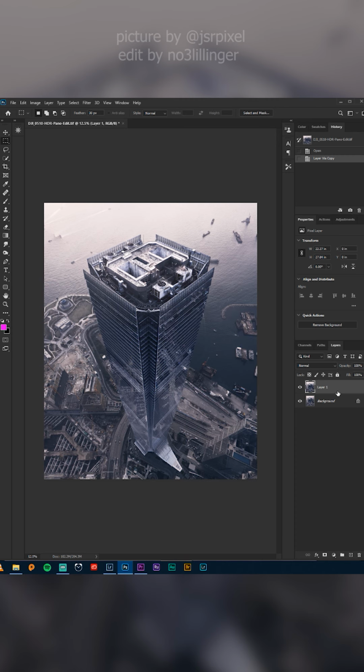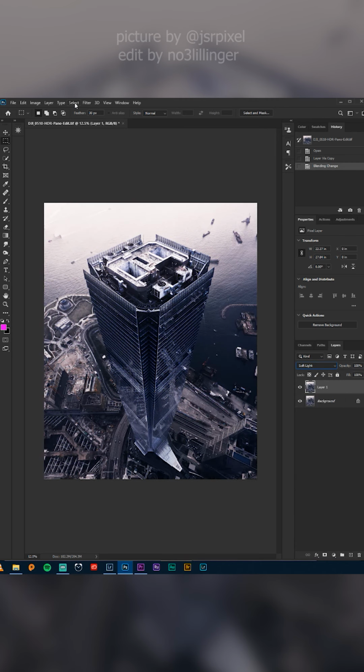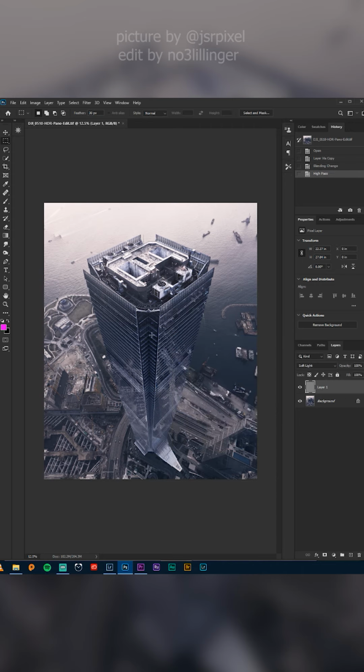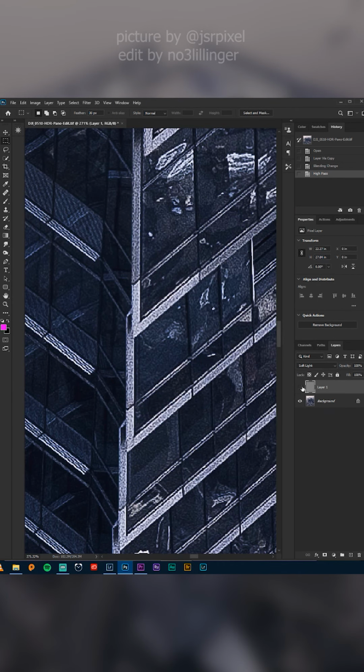If you don't have this action already, you need to set the layer to soft light. This is very important. Then go to filter, other, high pass. So now you can already see when I increase the pixels here that you get details out of your shot. Okay, this is another technique to high pass sharpen your pictures in Photoshop. You can overdo it, you can play normal with it, and I mostly go for 0.9 sharpening my pictures. And you can actually see what it does if you zoom in and turn it on and off. You get that extra little bit of details out of your images.